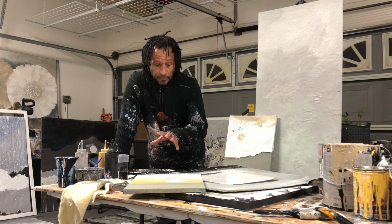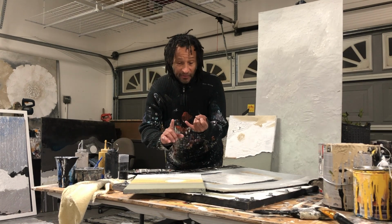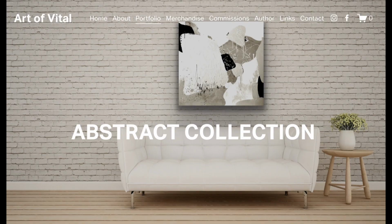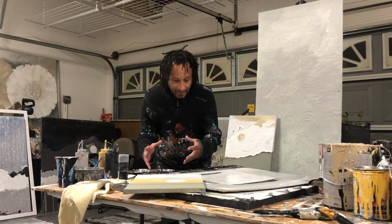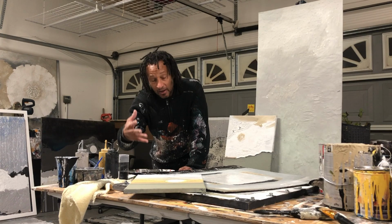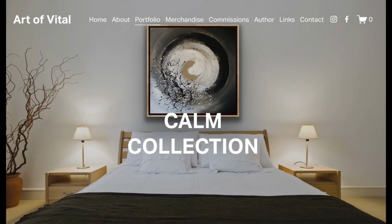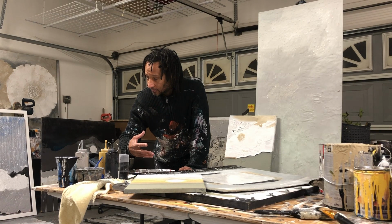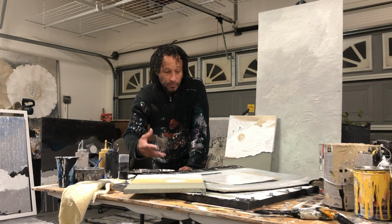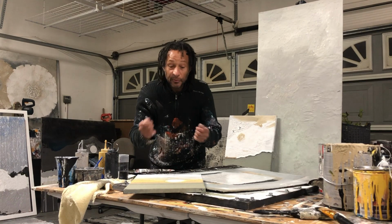For me, I'm combining predominantly 6 genres. I love to paint, my favorite probably moonscapes. I paint what I call pure abstracts, where I get completely wild and crazy and spontaneous and absolutely chaotic, insane. I have my romantic collection where I paint hearts and themes of love. What else do I paint? Minimalist. I love minimalist work, breaking life down to its fundamentals. I love to paint music, and then sometimes I just bring out Vital, the inner child, and I like to paint as if I was a 7-year-old child.